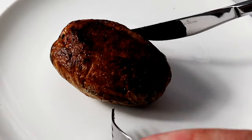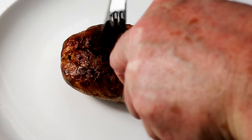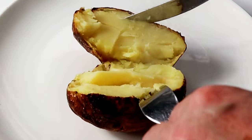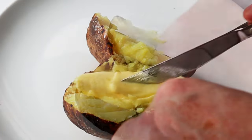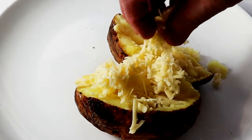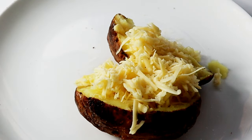That is nice and crispy — lovely. I actually cooked mine for about 25 minutes in the oven. So obviously we put it in the microwave first which made it lovely and soft. Now let's get a little bit of butter on there, which you would do with any jacket potato. Let's get some salt on there. And again, you can put cheese — which is exactly what I love on a jacket potato. But any toppings you've got, any leftovers, do that as well.